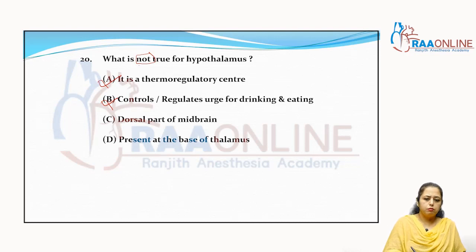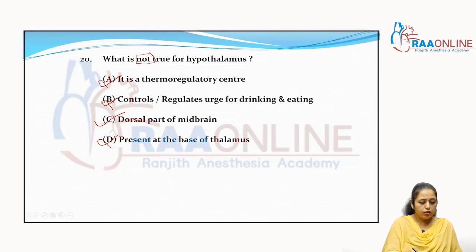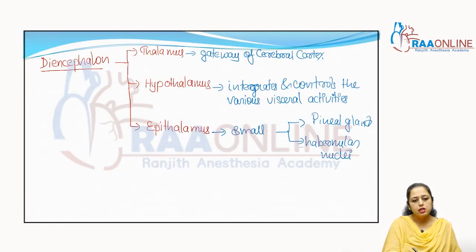According to that, dorsal part of the midbrain? No, it is not the dorsal part of the midbrain. And present at the base of the thalamus, is it right? It is right. The question asks which is not true for the hypothalamus, and that means the dorsal part of the midbrain. So the answer to question 20 is C.